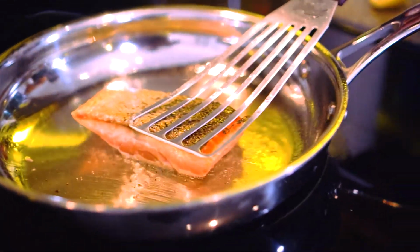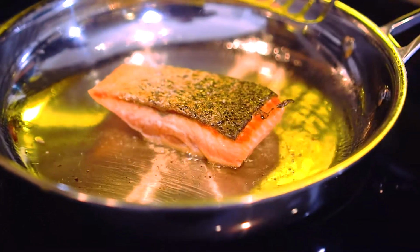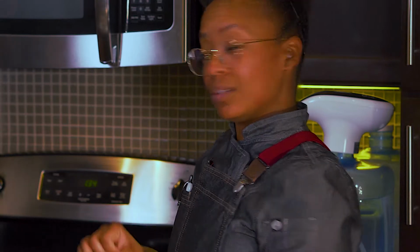Again, patience, patience, patience. At this point, you can see it is nice and hot. I'm sure you feel the steam. And if you do want to add a sauce, still wait about another minute. Let it cook a little bit longer because with that heat level, it could burn any sugars you have in like a lemon juice or like I'm using a honey. So you have to be patient.